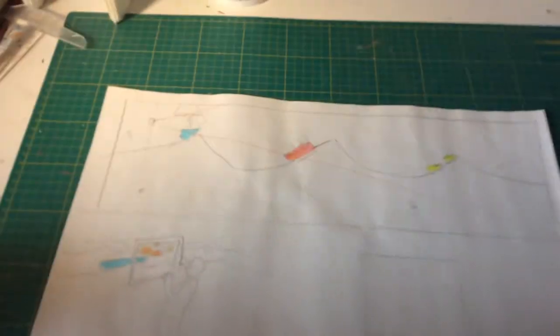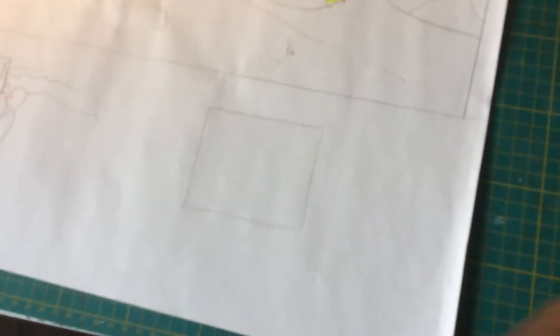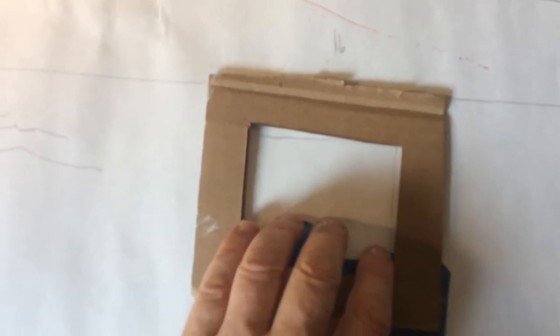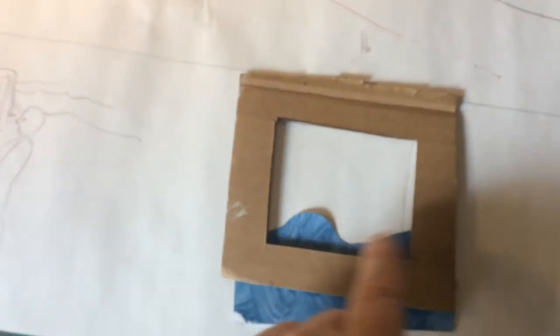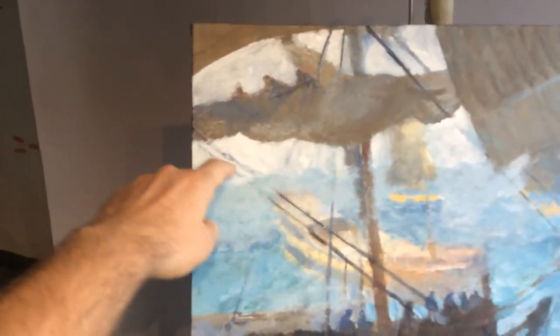I drew the picture plane again. That's the horizon — if I put the picture plane here, the horizon is up pretty high. I can lower the horizon within the picture plane and it's a different experience: the waves somehow appear closer to you. What I'm doing in this painting is having layers. There's the far distance which is up pretty high, and it might wind up being way up near the visual horizon before we're done.